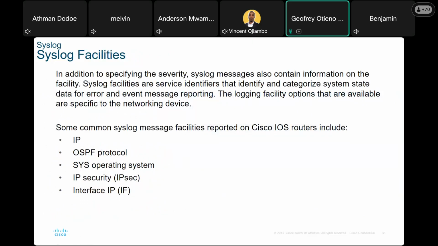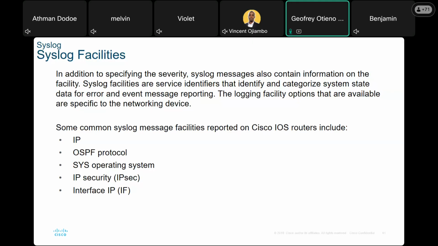So, syslog facilities. Now, as we have said, like the notification that you have seen there, when there's a fluctuation of the interface, something is fluctuating there, and there's an update coming up. So it's important to understand that particular line as we have seen it.